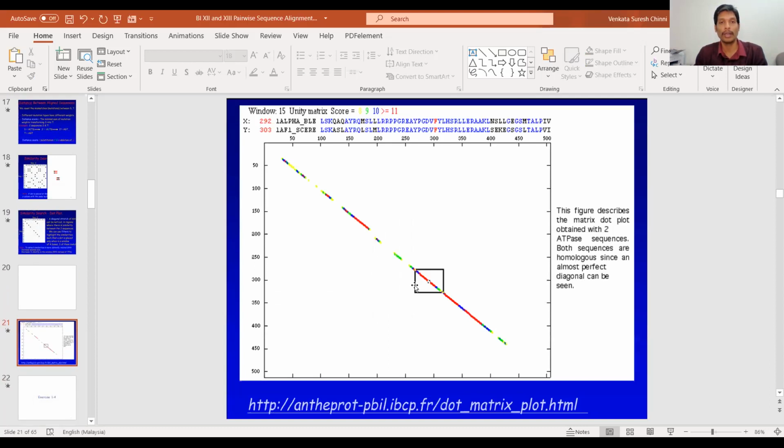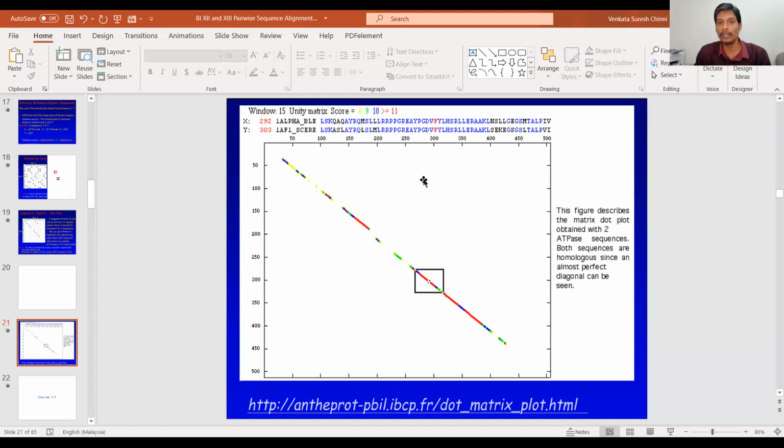And this is the software, it will give you how the two sequences are similar or not, and where it is similar. Sometimes this diagonal may not be in the middle, maybe somewhere here.